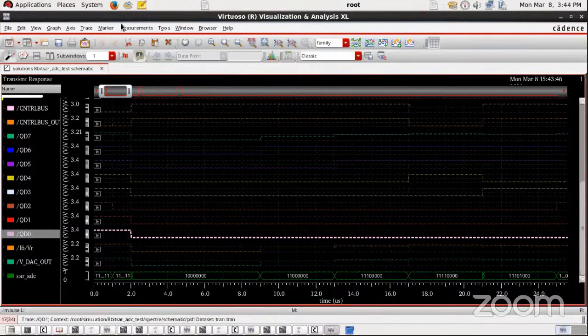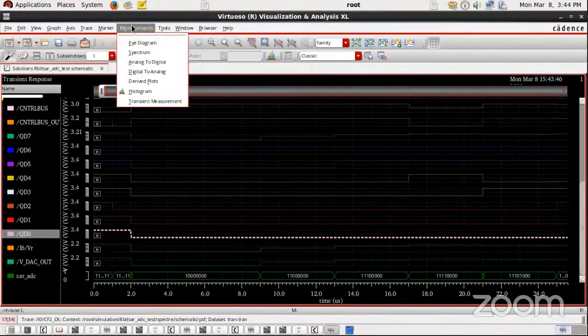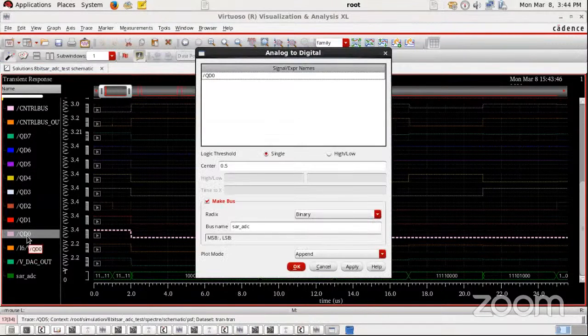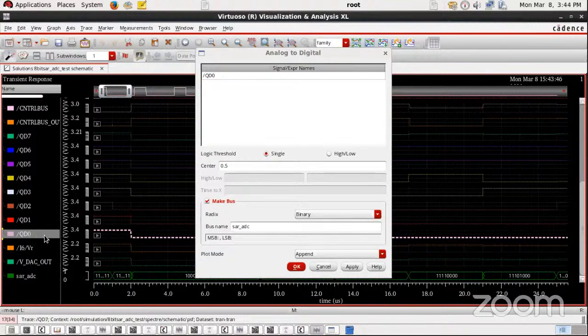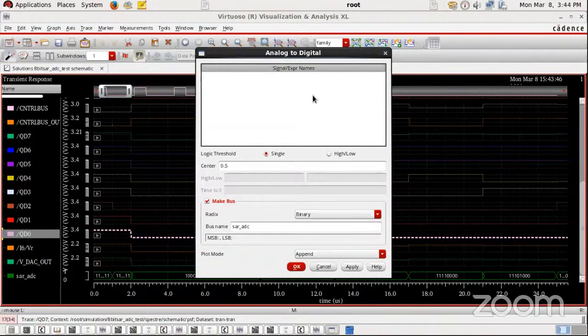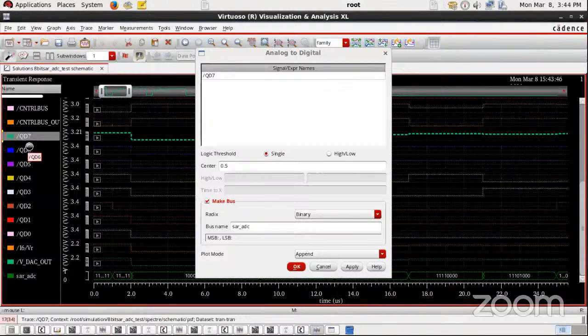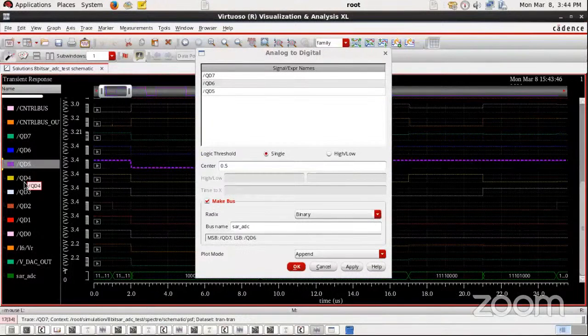In case you wanted the hexadecimal values, I'll again go to measurements, analog to digital. I'll remove this and select right from the beginning, QD7 down to 0.